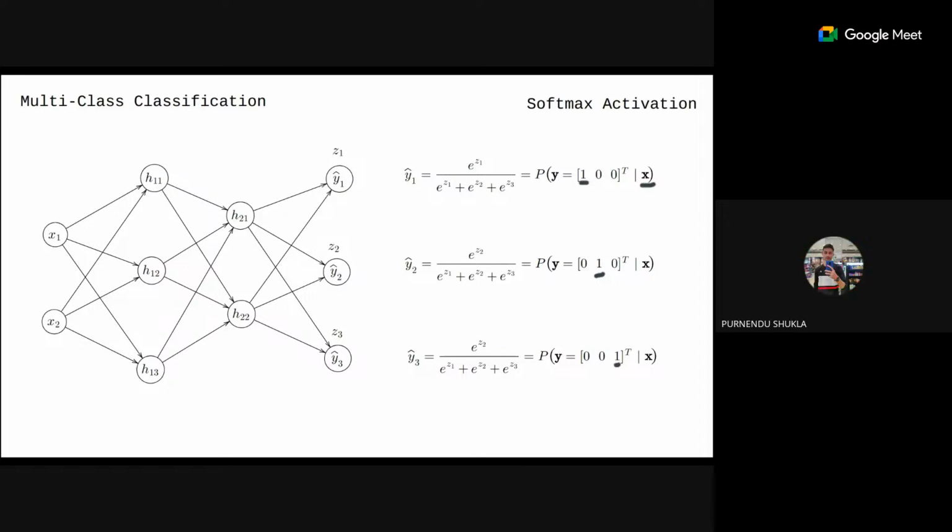What will be the z that we will put in this equation? Whatever comes from this neuron, you will do some W. So W1 into H21 plus W2 into H22 plus B, that will be Z. So the linear combination W1 H21 plus W2 H22 plus some B associated with this will be Z. At the end of this, I will calculate 3 probabilities, and whichever is the highest will be my prediction for the class.